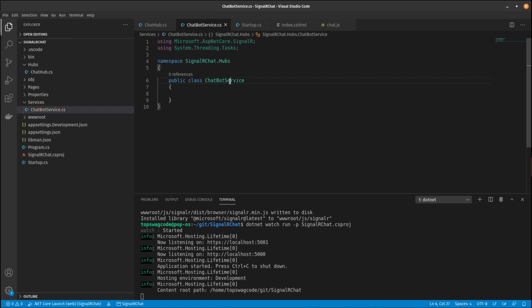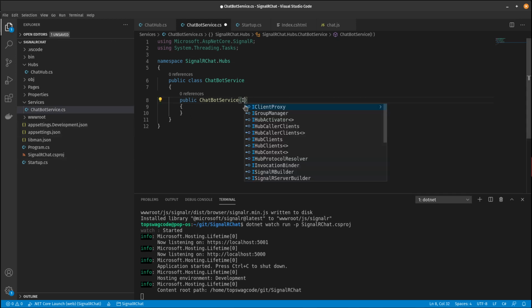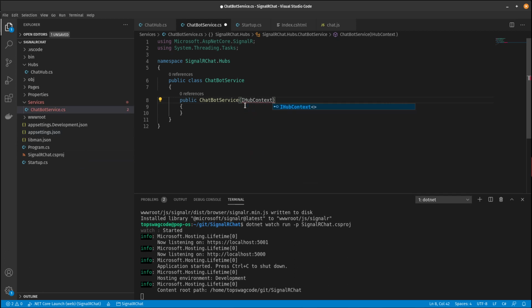So now I have a default class. In here I'll just create a constructor, and inside the constructor I'll use the dependency injection container that is built into .NET Core. So I can use something called HubContext, as far as I remember. That was right. And I'll be using the ChatHub.